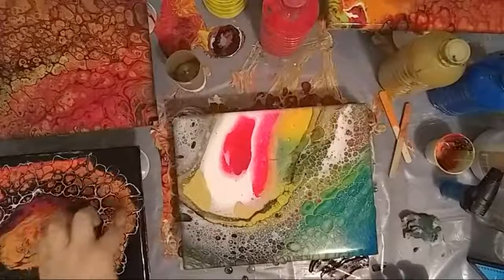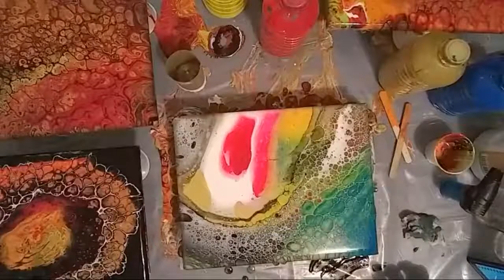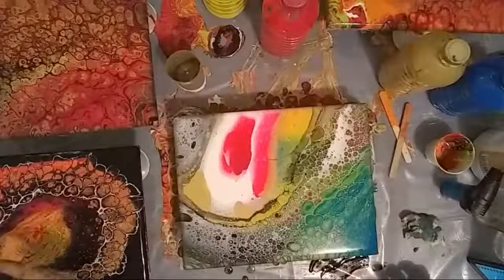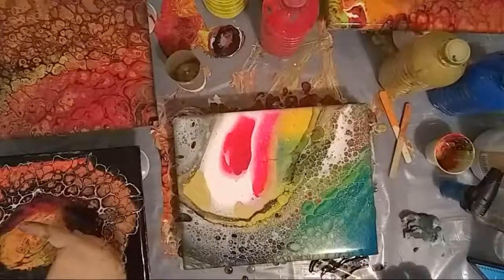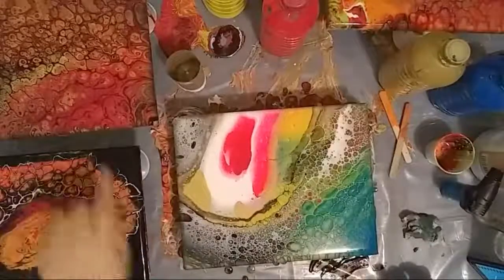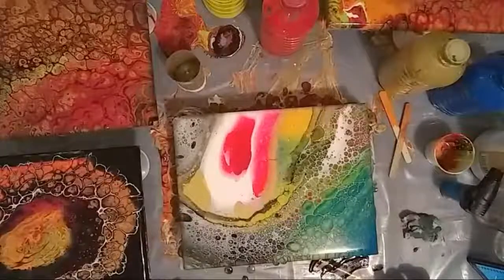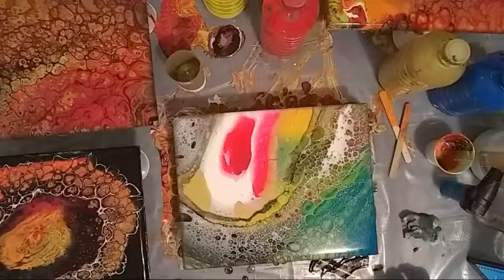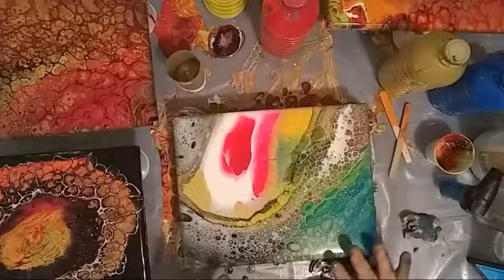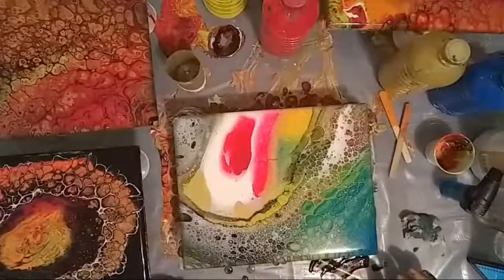This one's moving more. It's starting to go off the edges. Where we left a bunch of negative space on that far side over there, there's no negative space left. And it's dripping this way and that way. So we'll have to see if it leaves negative space for us when it's done moving. I hope this one doesn't move too much, because I like the way this one's setting up and I don't want the cells to really stretch much.